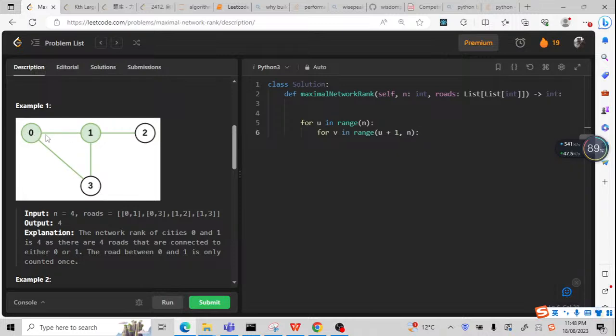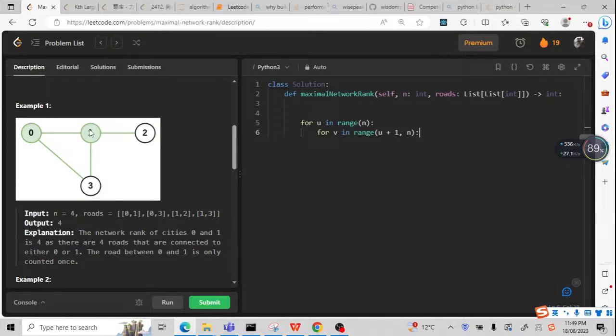If 2 nodes are connected, it means it becomes an edge. We need to do some tricks to calculate it. Let's check if they are not connected. For example, this 2 and 3. They are not connected directly. For 2, there's 1 edge. For 3, there are 2 edges. So there's no duplicate. We just need to use 1 plus 2.